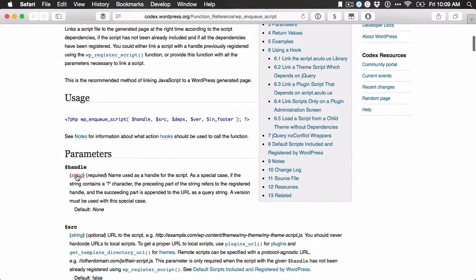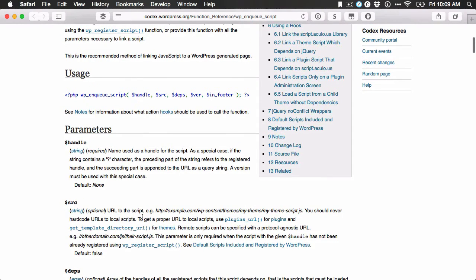And so we've talked about the handle. So the handle is basically something you can make up, or you can just call it whatever the name of the file is. And I think in the example that we'll do today, it will be called lightbox. The SRC is basically the link to where the file is stored. So if you're putting this in a child theme, you'll want to use something like get_template_directory_uri for themes. And then that basically will allow you to go in, add this code. You basically link this. I'll show you exactly how to do it. But basically we want to just say where the file is that we want to load. If you're trying to load this from a third-party site, you can actually just put http:// and then Google Fonts or whatever that is. You can put that right there in the SRC box.